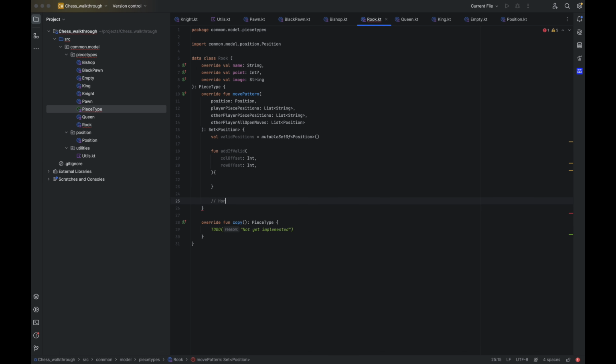Our rook can move horizontally and vertically. So let's just define how we're going to call add if valid. In this case, if it can move horizontally and vertically, we're going to be using offsets between -1 and 1.